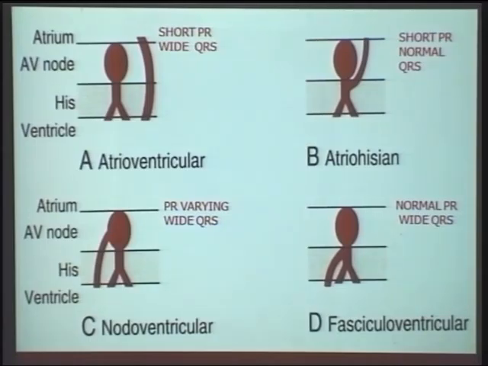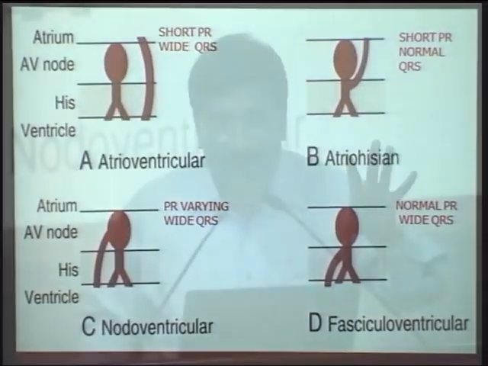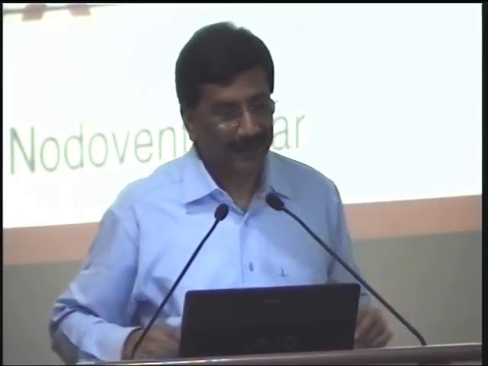It is WPW syndrome, Wolff-Parkinson-White syndrome, when it is associated with tachycardia. You call it a syndrome when there is an episode of tachycardia. When you look at the ECG alone and the patient does not have any episode of supraventricular tachycardia, you call it an accessory pathway, not WPW syndrome. WPW syndrome is given once you have demonstrated an episode of tachycardia.